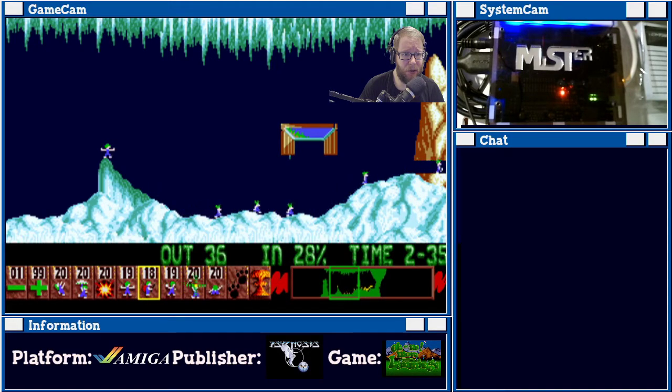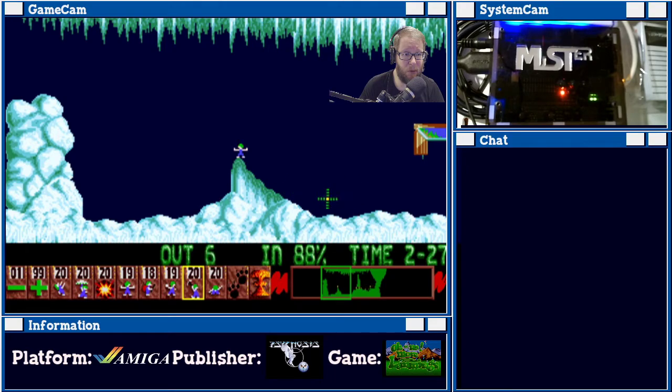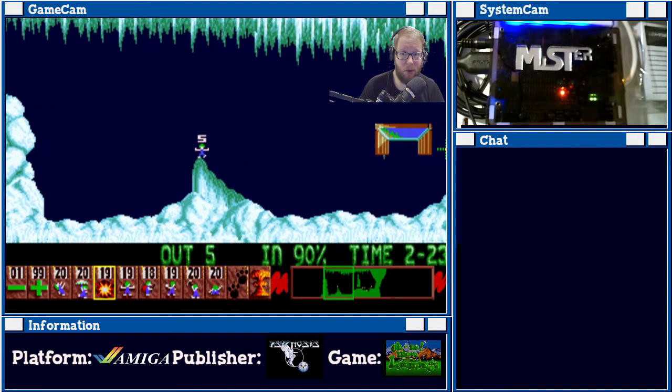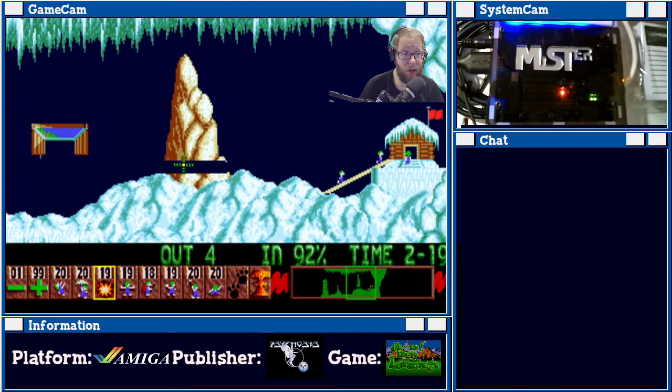There's not a lot of things you can actually do with the blocker if you use it. Technically, we didn't really need to use it. We would have just walked over here and pushed through here, but blow the poor guy up. Get 98% instead of 100 on this level.